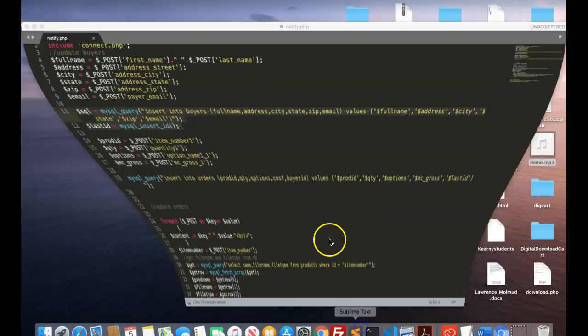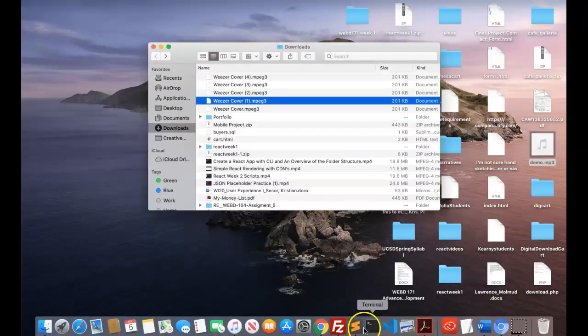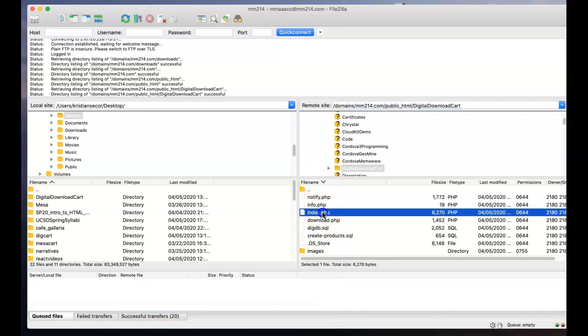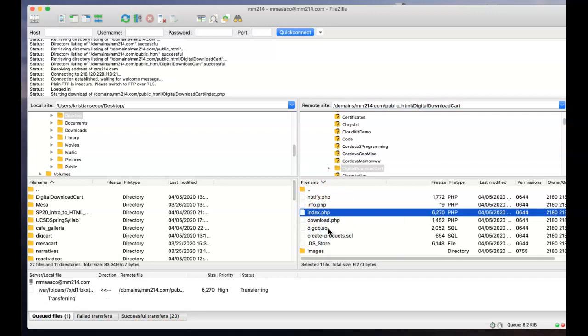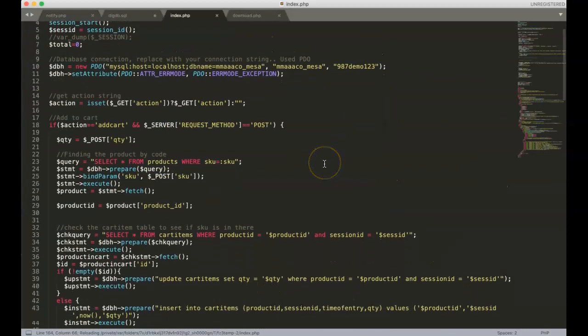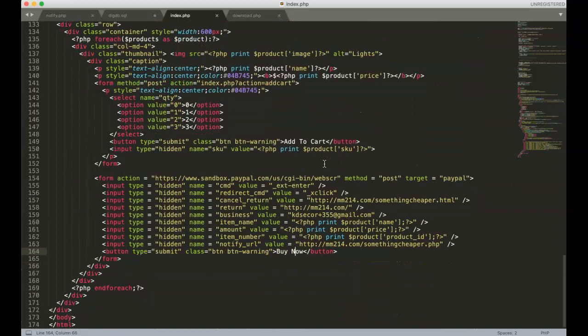The next thing I did was, let me get the actual version from here. In the index.php, I added, let me make sure this is all good to go. And in this case, I have added the form.